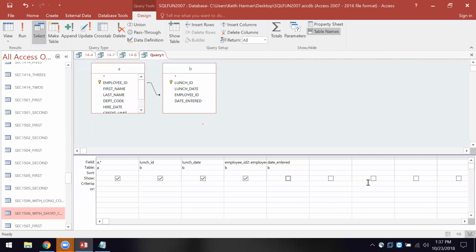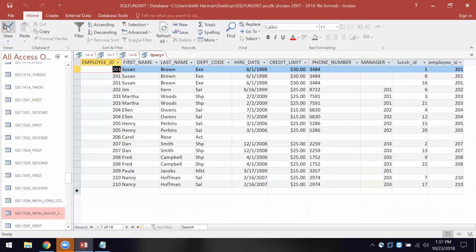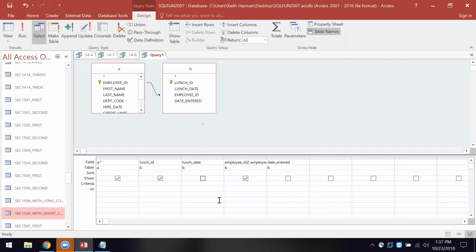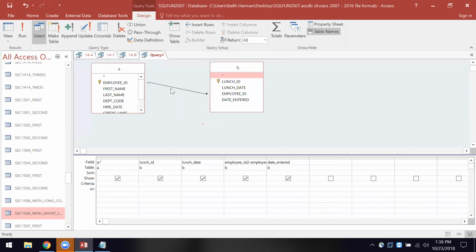I'll go back up here, and there's another date, the luncheon date. And we'll just suppress both. Now, again, the data that we got from the query haven't disappeared. We've just hidden them, okay? Let's go back into the design view, because we'll go ahead and we'll click the lunch date and the date entered, all right? And let's take a look up here for just a moment, because here we have a table, and two tables related to each other. So let's, first of all, get it down so we can see what we're looking at.